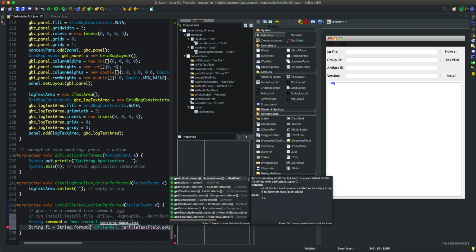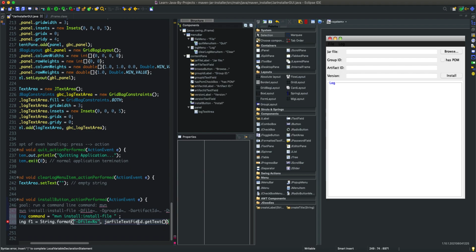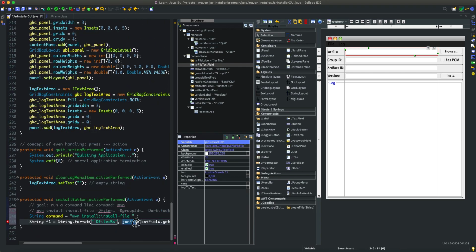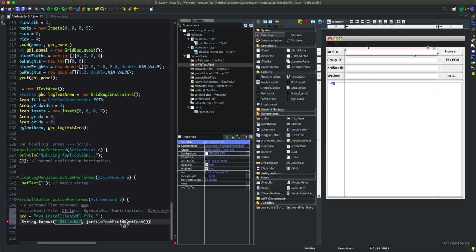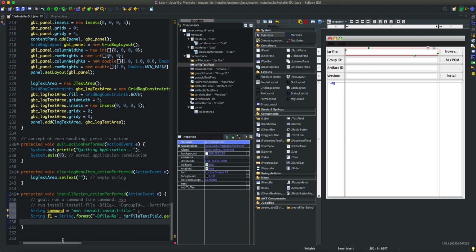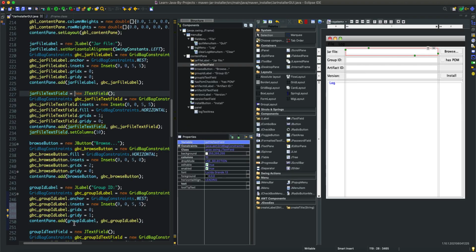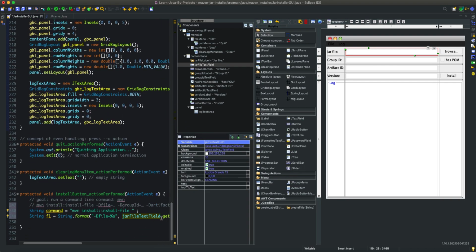And then getText. Yeah, that's why I always append the type of the swing component to the name. If I want to address this text field and get the text, I already know what the name is going to be, right? It's jarFile, but it's the text field, not the label. So I always recommend that when you're using swing, when you choose a name for your variable, jarFile for example, append the type of component that you're addressing.